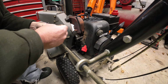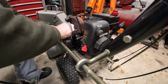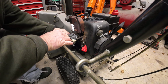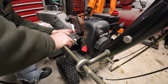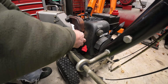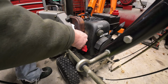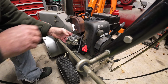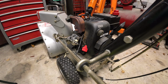All right, let's see if we can get her in here. I do remember the rod was through the outer hole on there, and it should be through the lower one on there. That's good. The gasket's already on there. I gotta get behind here, get our nuts and bolts back out, and just get her started a little bit. And I got a cable on this side that's not allowing me to get behind it and push that other nut out. Grab a screwdriver.